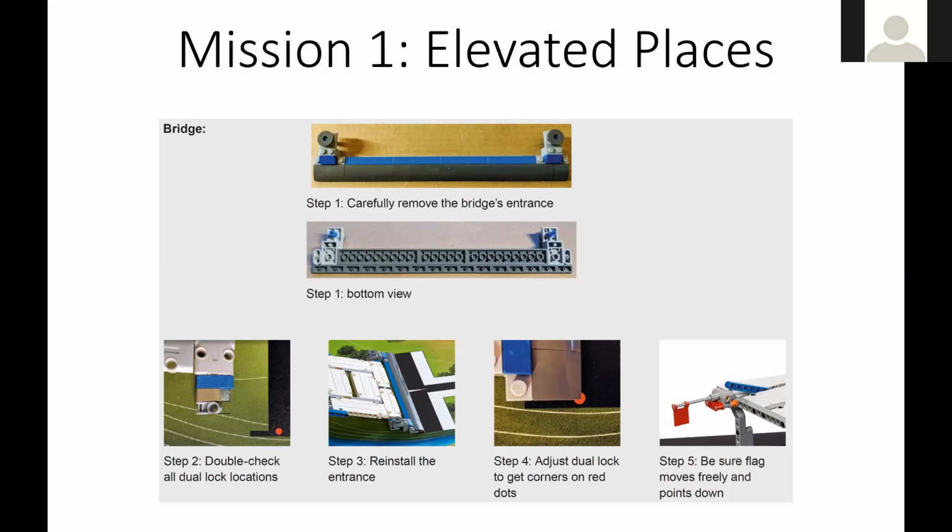In competition, this piece here, if I lift this up a little, will separate, and there'll be another full ramp that comes in and snaps into position. So there's a full ramp on both sides. It's all one connected ramp. So that's what it's going to look like in competition. And you want to make sure that these flags move freely, that when you press this blue thing, the flag lifts up.